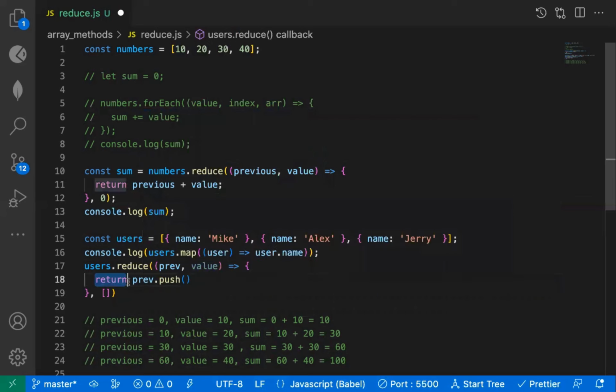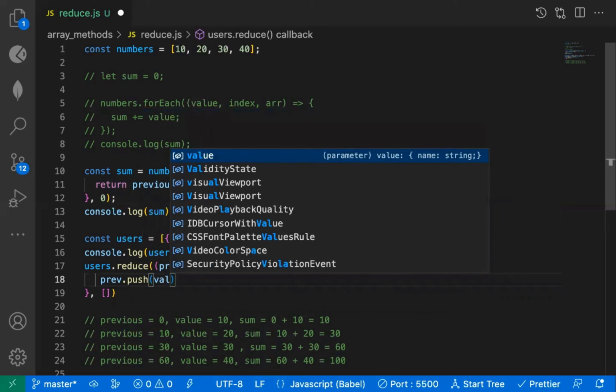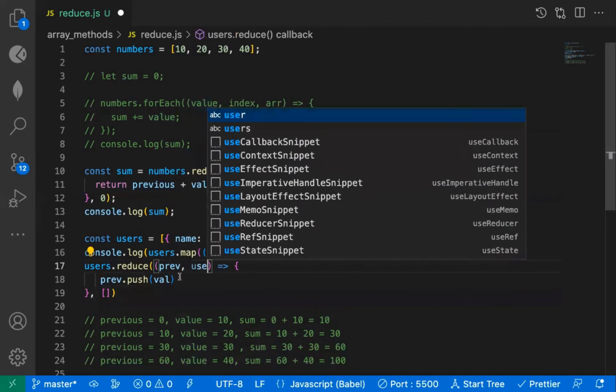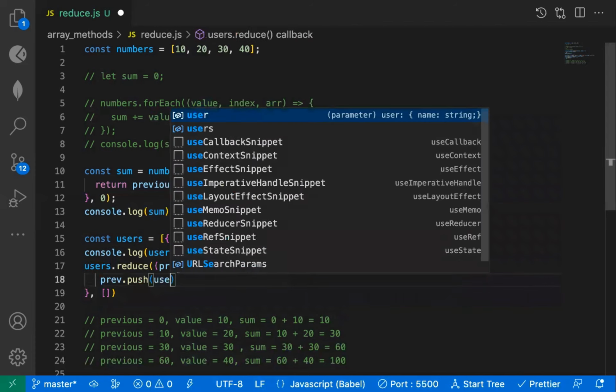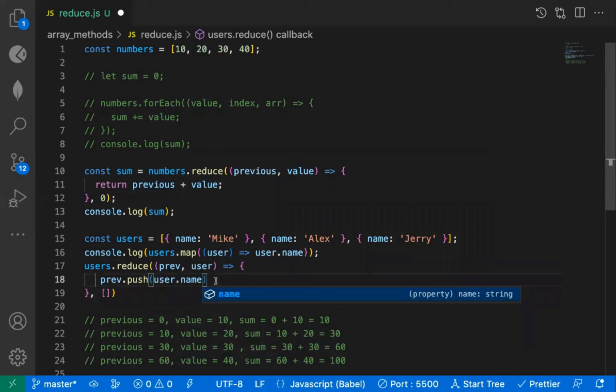Let me just push first. Instead of value, we can call it user, so here you are pushing user.name to previous, which is currently initialized to an empty array.